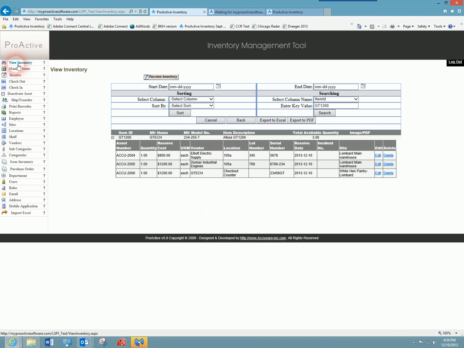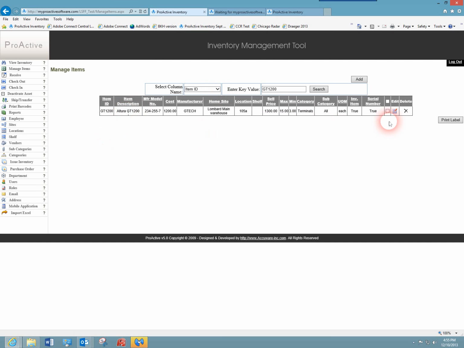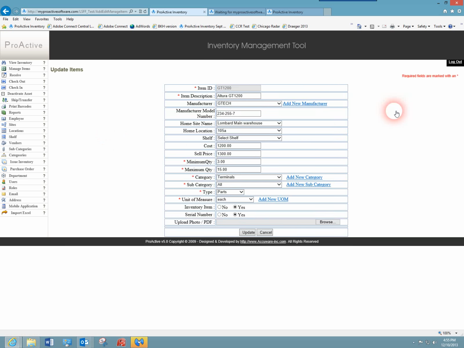In the Manage Items environment, this is where you actually create your actual items. So let's use that same item again here. Search on that, filter that down. You can see the structure of how we create our item master, if you will, of items. So now we can have these batch uploaded if you have a list of items that you'd like to import, or you can just add your key items here.